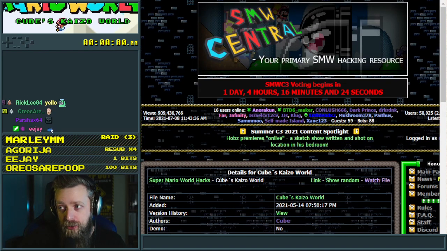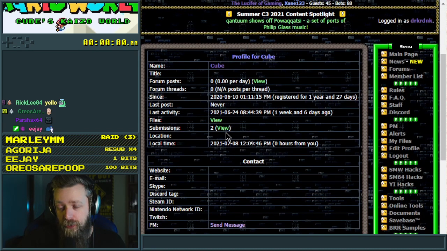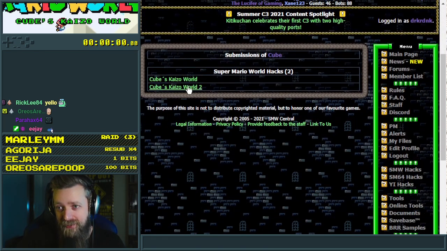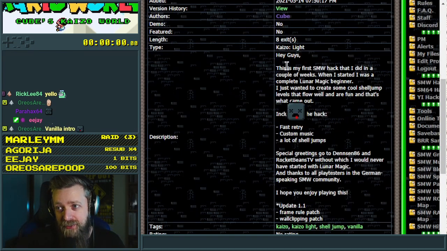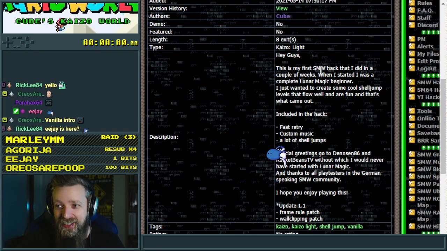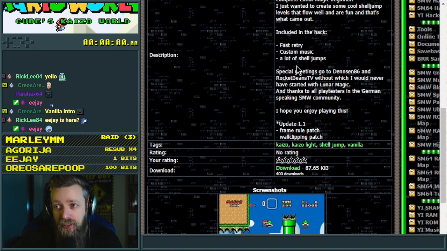It's called Cube's Kaizo World, and it's by, strangely enough, someone called Cube, who has created 2 ROM hacks. Cube's Kaizo World 1 and 2. Hey guys! This is my first SMW hack that I did in a couple of weeks. So this is what a couple of weeks does when you're a beginner. So I just wanted to create some cool shell jump levels that flow well and are fun, and that's what came out. A lot of shell jumps. Guess that's what we're gonna do.